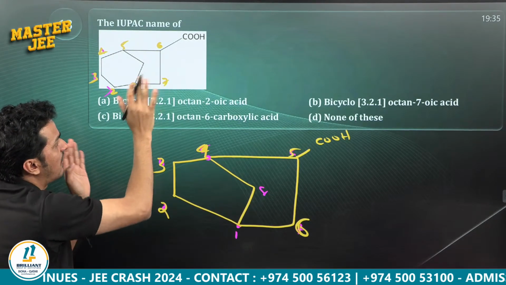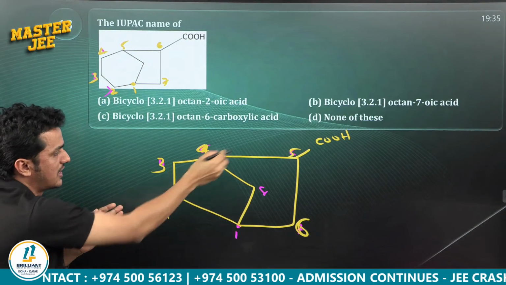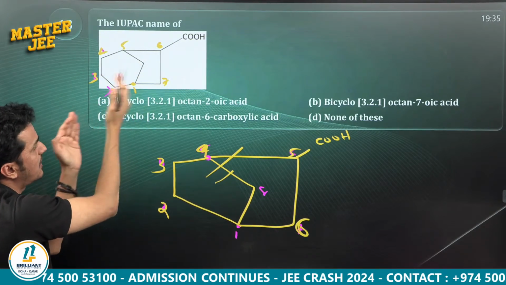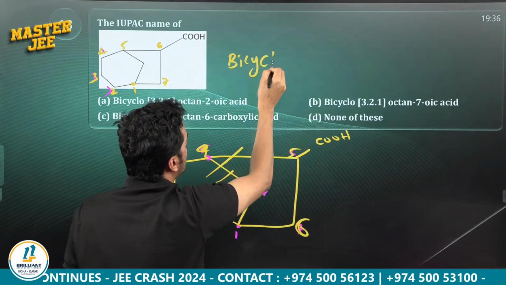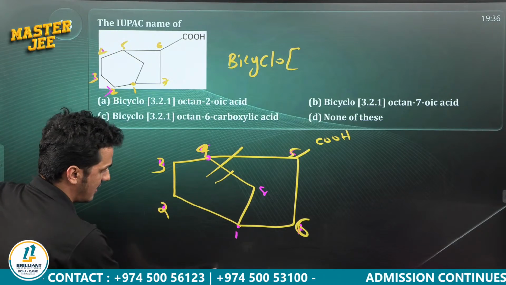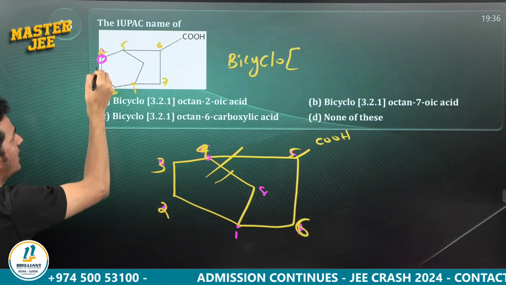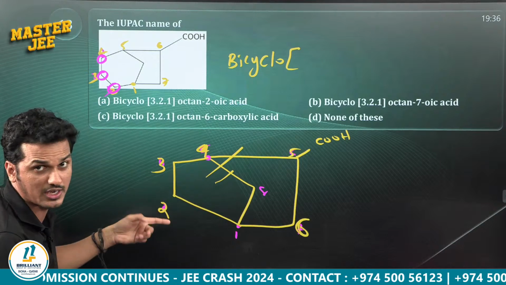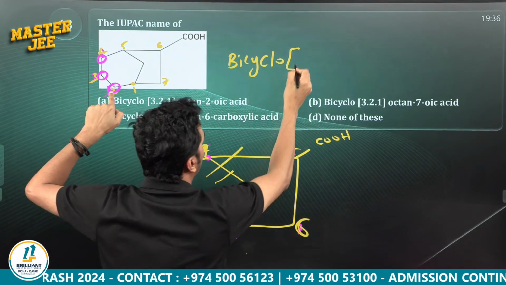Then in this case, while we are counting, we always have to count towards the more number of carbon containing ring. This one is not wrong, so towards the left hand side. While we are counting the left hand side, we again have to name the compound. We have to use bicyclo first. Then we have to check the more number of carbon atom containing ring. Here 1, 2, 3 carbon atoms are there. While we are drawing here, only 2 are there. Okay, that's the problem. Anyhow, 3 are there, so we can tell 3 here.